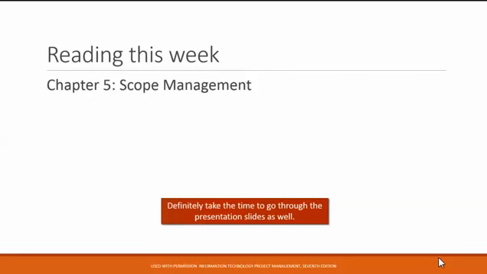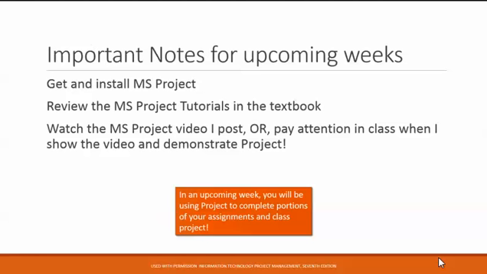So, this week for our reading, we're going into scope management. Remember, we started off our process groups last week when we started talking about integration management. So, this week it's chapter five, and we're going to take a deep dive into managing the scope. And we're going to talk about what scope is and how we go about doing that.